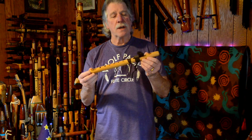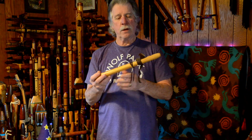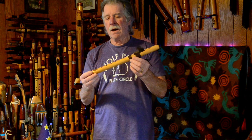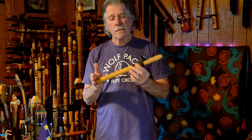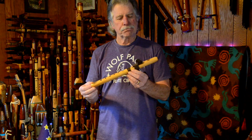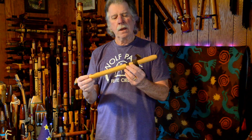Just taking a quick look at this, I will do a full review later on down the line sometime. But I just wanted to give you a glimpse of some of the flutes in my collection, this being one. I own a lot of the High Spirits higher pitched flutes because they were a great flute. Not too many people were making them back when I got these in the higher pitches. Mainly they were starting around C, something like that. So this would be just one whole step higher than that. But I love them.